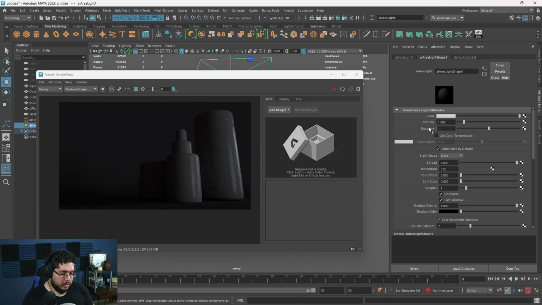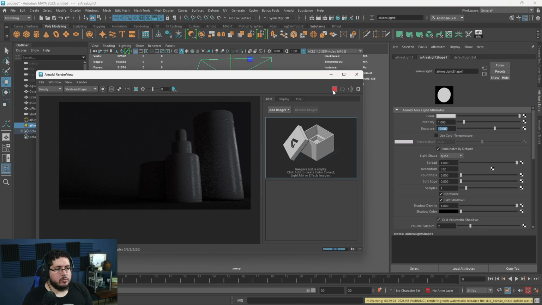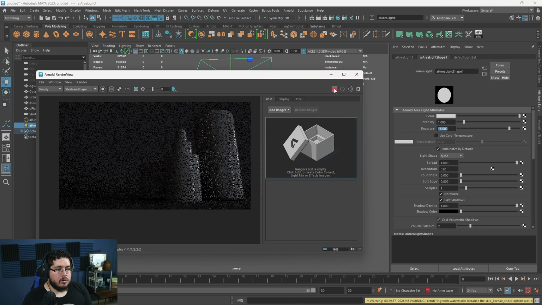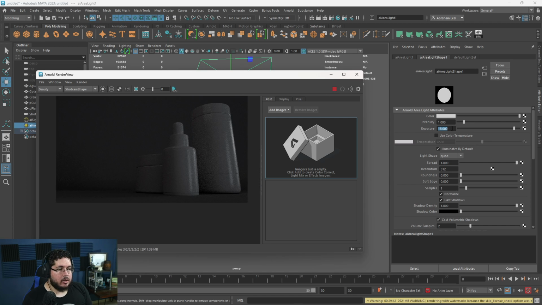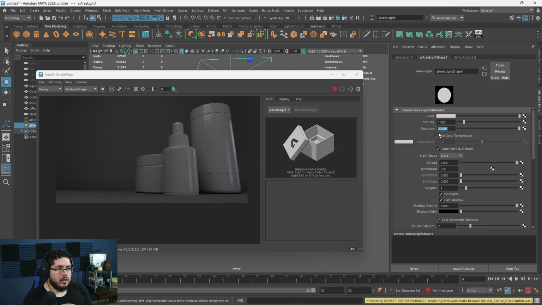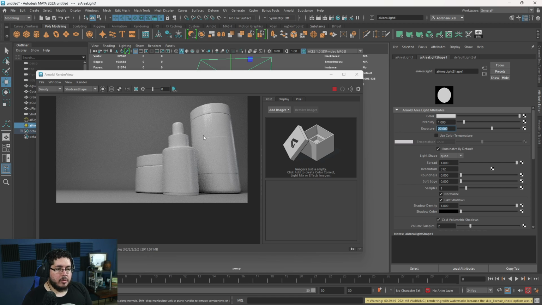Of course, if we render right now, even though it's a very big light, we don't have enough exposure, so we need to push the exposure up, or the intensity, whichever one you prefer. And since these guys are modeled, I think, to real world scale or quite big, I might need to push this to something like a 16 or so. Probably even more. Let's go 18. There we go. Now we can start seeing a little bit of light. Let's go 20. That's better. Let's go 22.